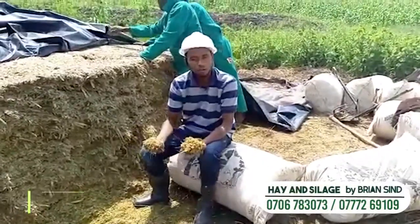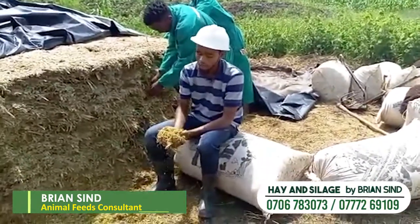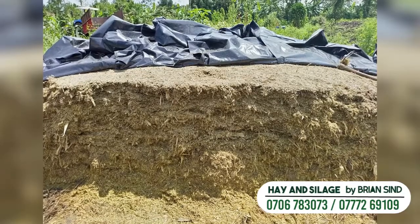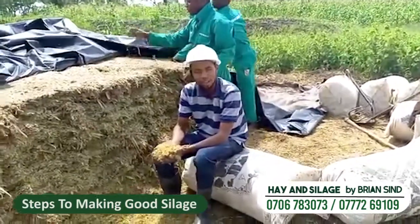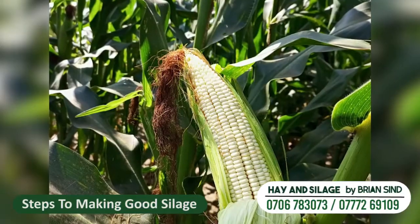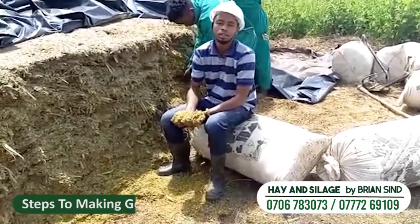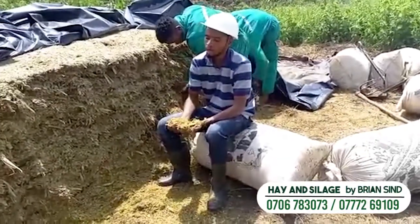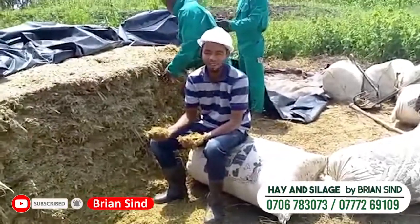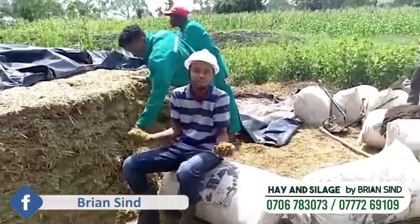Silage process, and how you can get quality, good silage. This silage, you see, first of all, if you want silage, you consider three things. First, the variety of maize. Secondly, the stage at which you are going to chop that maize. Thirdly, additives, how you put in other appetizers. Let me call it appetizers in English.